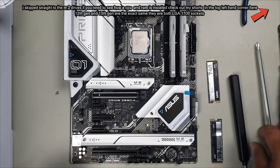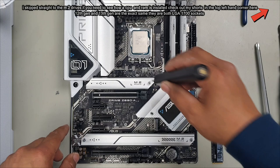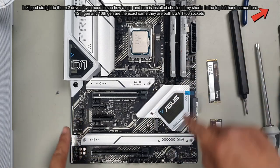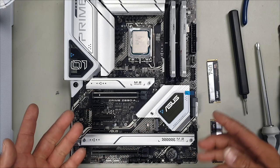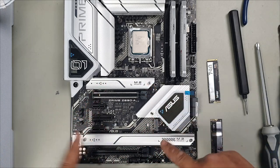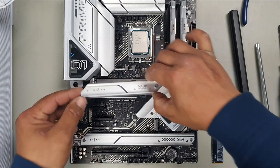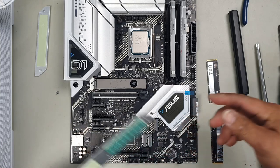Now for our M2 drives. You have a screw here that I've already removed, and then you have another one here. Just undo all these screws because we do have a slot under here too. We are not going to be using this slot because we have heat sink and thermal pads under these, so we might as well use them. So we take this off, set it aside, and this one also once you've loosened the screws.